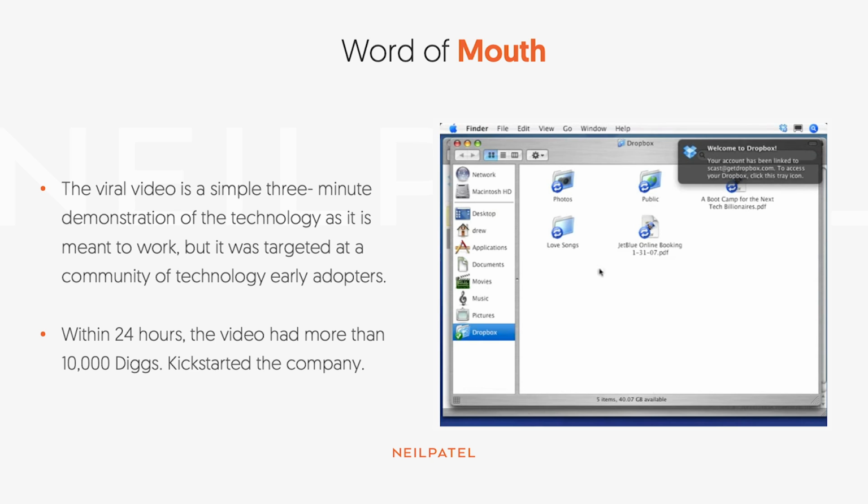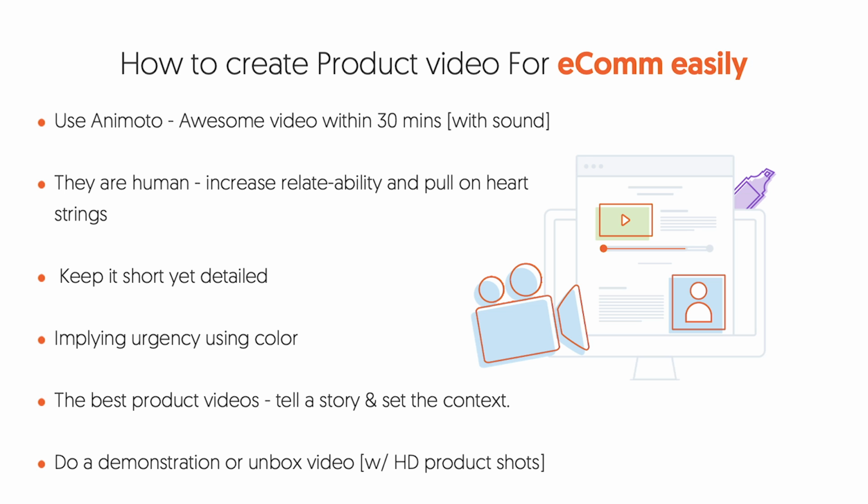They also created a video on the Dropbox homepage to explain how Dropbox works and how to use it, and that helped them as well. If you're wondering how to create one of these videos, you can use Animoto. It's really simple. I also recommend that you use humans in your video to explain things. Just keeps things really simple. I recommend you keep it short. Don't have 20-30 minute videos if you don't need to. If you can have a 1 minute video, even better, or 30 seconds.